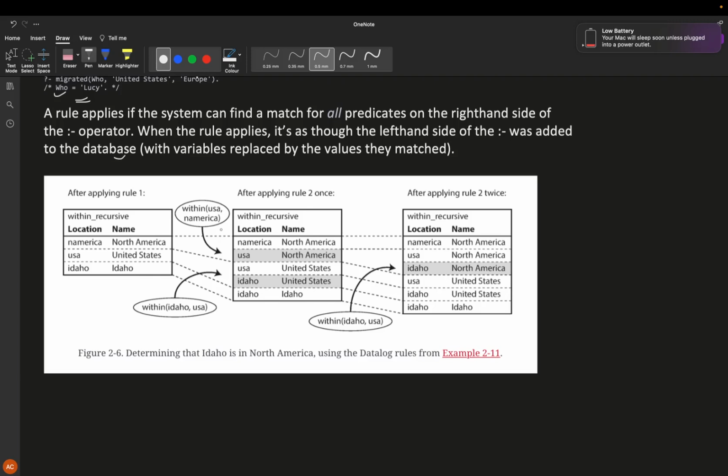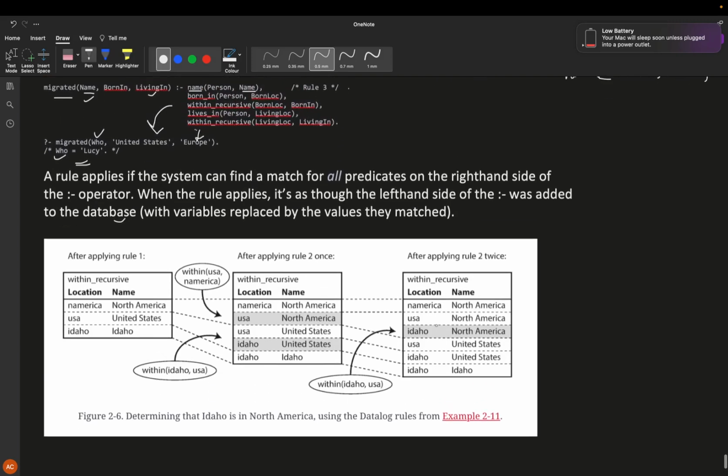And after applying rule two, what we got is North America, USA, Ohio, and Ohio meets it, right?